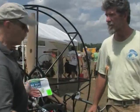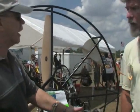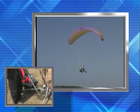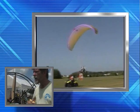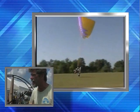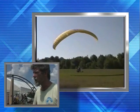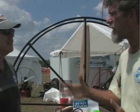All right, so now we're looking at a wheeled carriage. This is essentially the same thing we were looking at, but with some wheels on it, right? That's correct. And you can get all different types of trikes or quads that would enable people to sit down when they launch, whether you have a bum knee, a bad ankle, or you're just getting on in your age, or you just don't want to run. You want to sit down and launch. We have a lot of different trikes that you can do that. They're all available on the market.